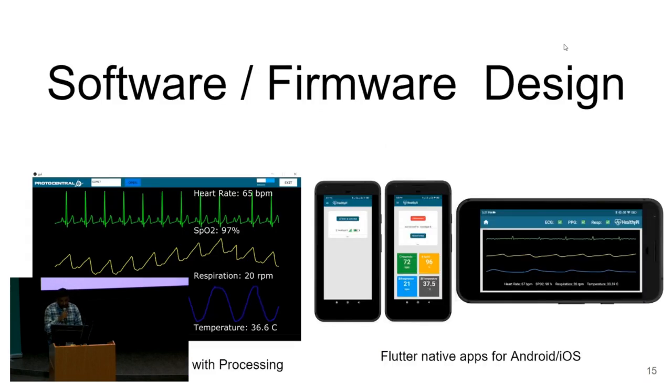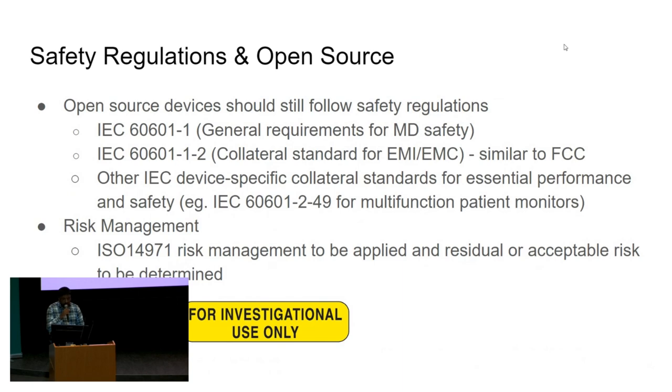Yeah, software firmware design is mainly on processing, and right now we've gotten used to Flutter also. Flutter also seems to be pretty good.